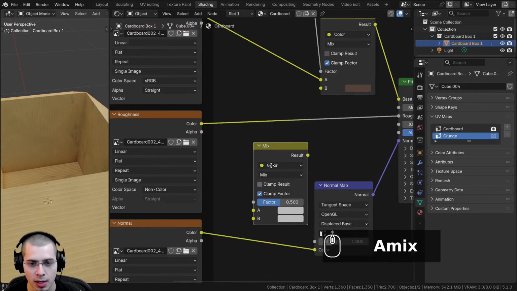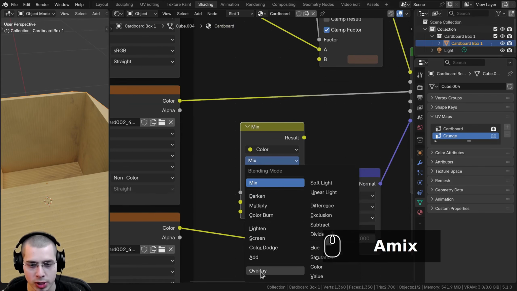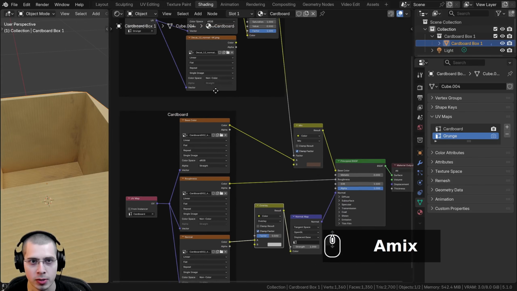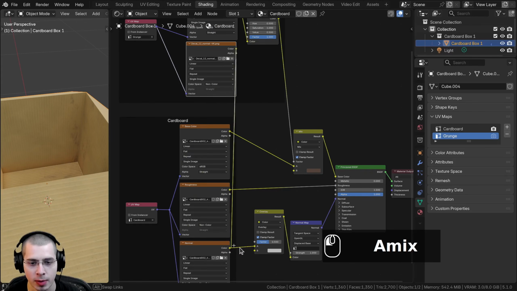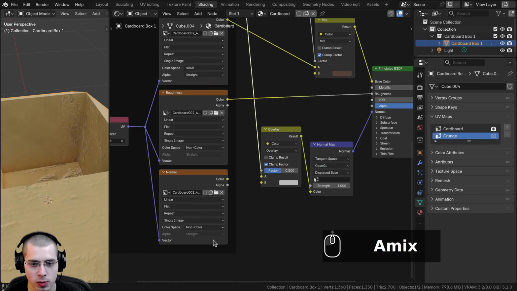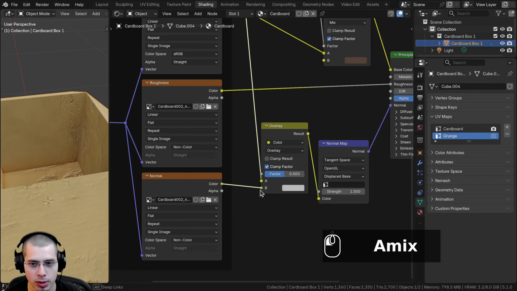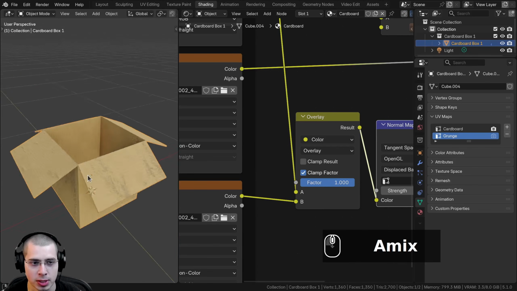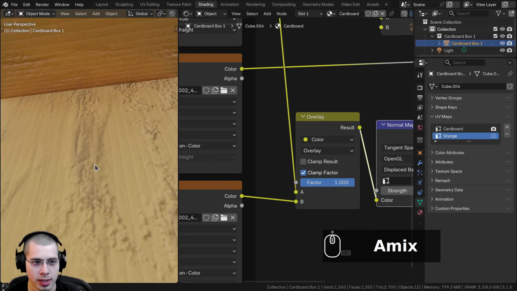Let's drop this here, and on the mix type, we're going to change this to overlay. So now let's just drop it right down here. Then what I can do is take this normal color and put that into the top one, and this normal one is going to go into the bottom one. And then if you drag this factor here, that's going to determine how much it's using. So I can just go right over here, take a look at this.